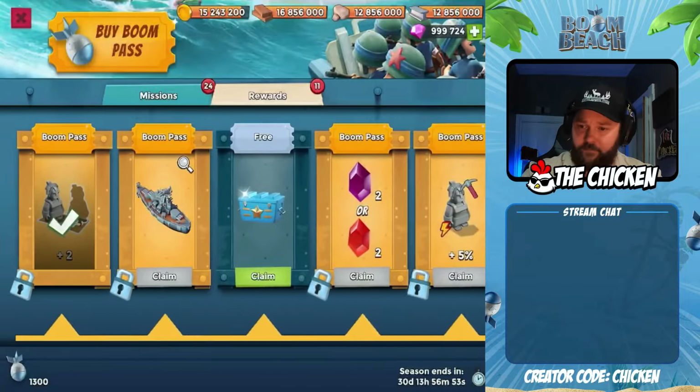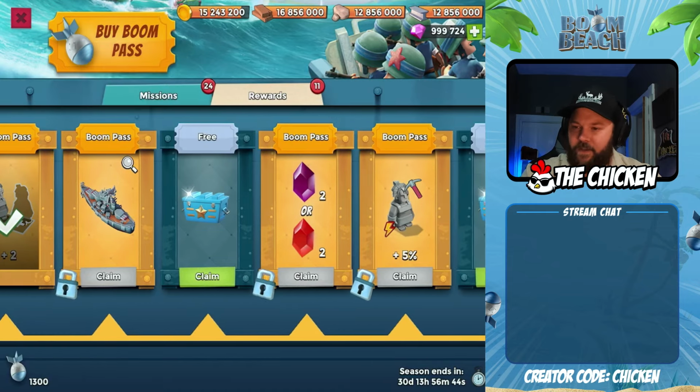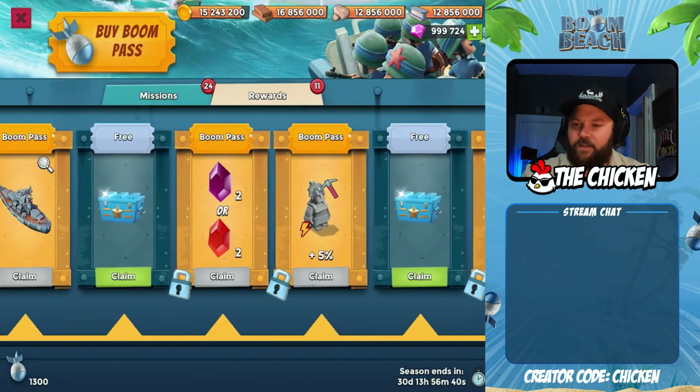So, first off, take a look at this skin, guys. This is the Battleship. So these are called the Battleship and the Quintagon, okay? As we scroll by through here, we're going to see some of the usual stuff.